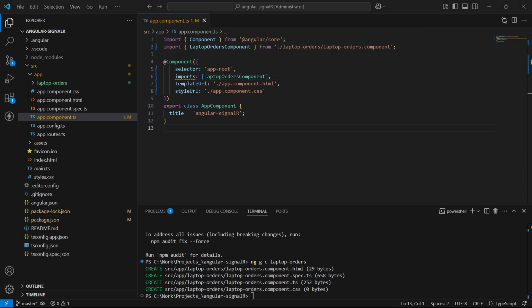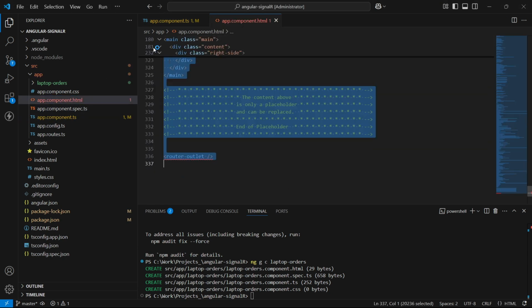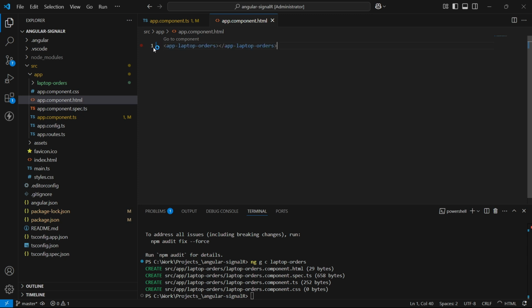Add the component selector to the app component HTML. Create a folder images under the Assets folder and put the laptop images there.